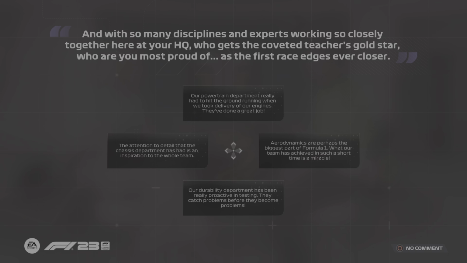With so many disciplines and experts working so closely together here at your HQ, who gets the coveted teacher's gold star? Who are you most proud of as the first race edges ever closer? Our powertrain department really had to hit the ground running when we took delivery of our engines. They've done a great job. The attention to detail that the chassis department has had is an inspiration to the whole team. Our durability department has been really proactive in testing. They catch problems before they become problems.